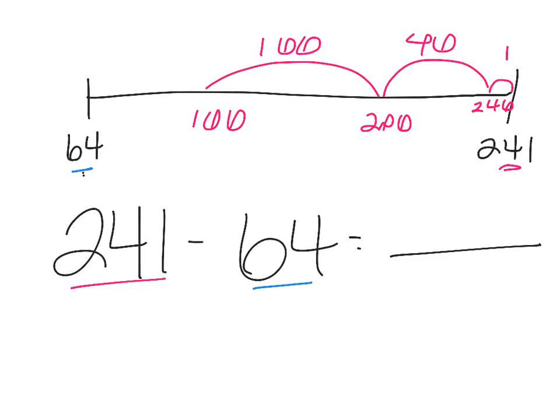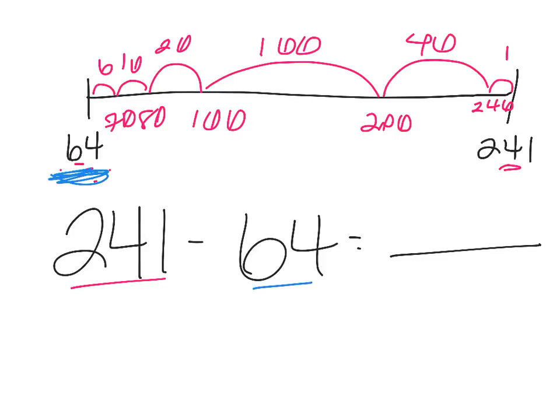And as you can see, I'm rapidly approaching our 64 right here. So I'm going to take a few smaller hops. I'm going to subtract 20, and I'm going to go down to 80, and then I'm going to subtract another 10 and get to 70. Now, when we get to this point, we can see that 70 minus 64 is 6. So we've reached the end of our number line. We got to 64. That's exciting.